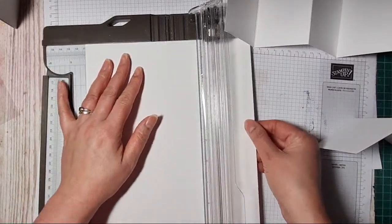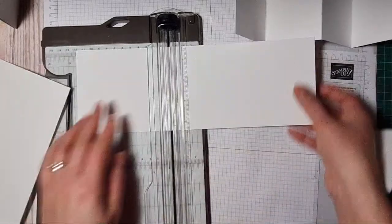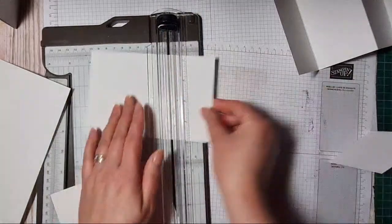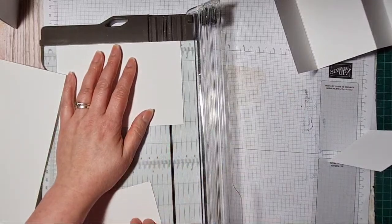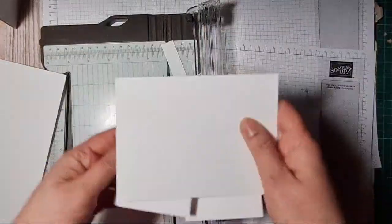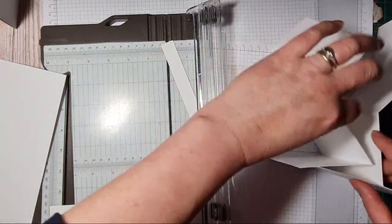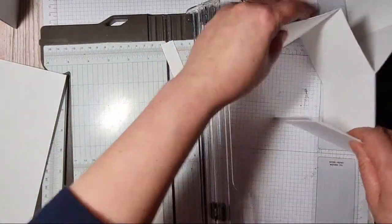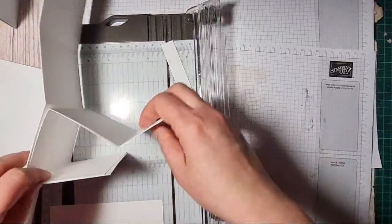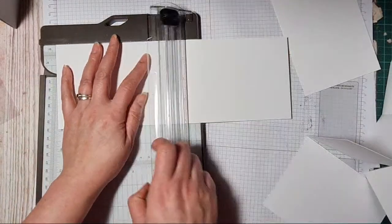So then I'm going to cut another piece, 10.5. It's going to be very sturdy, this card. And I'm going to cut this to 14. Now the one I saw was sort of like a diamond shape, but I wanted to make use of the whole card, so I didn't want to cut it down into diamonds. You can do that if you want to. Right. Is that right? Yeah, that's going to get stuck onto there. Not sure about this. Oh yeah, that's it. Got it. Okay. So basically I'm cutting a piece that's going to stick onto those sections.